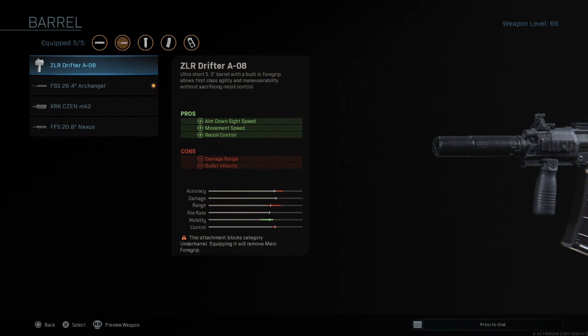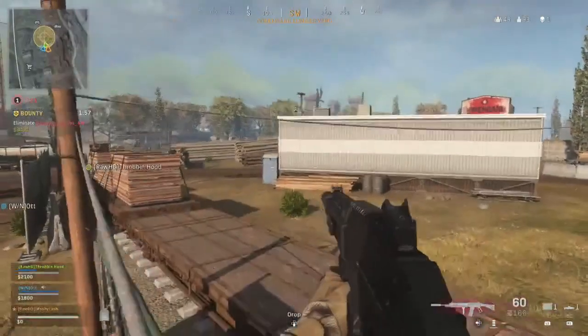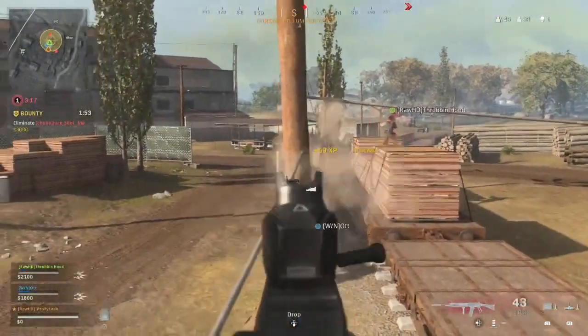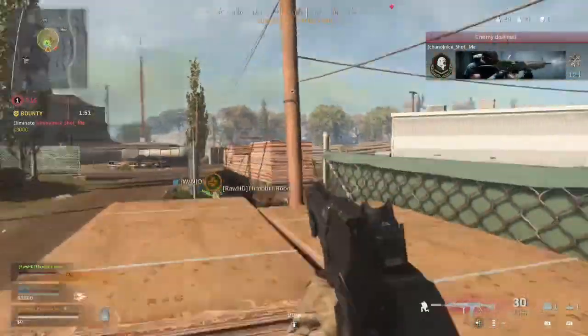One thing you'd have to understand is by using this barrel, you wouldn't be able to have an underbarrel, but you could counteract. So on this, you see the cons are minus damage range, but you can still put that monolithic suppressor on it and keep that damage range in a happy medium. But this is my absolute best loadout that I can possibly think of for this weapon.